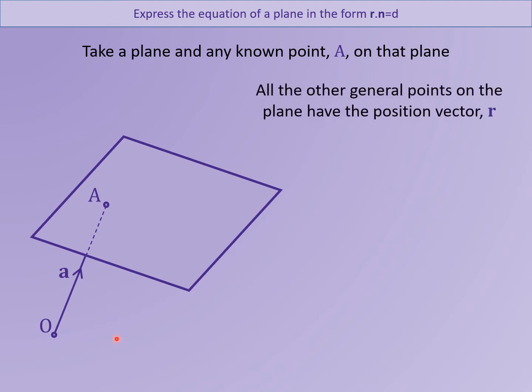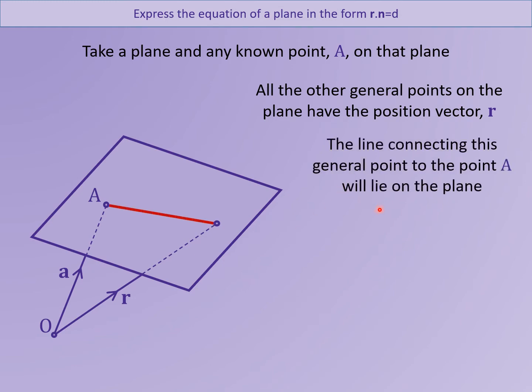Okay, right. All the other points on that plane, so every single other possible point, and this is an infinite plane, so it goes off in all directions, but every single other point on that plane we have a position vector r. So from O to another point on that plane would have r. It could be anything. Whereas, as you remember from previous lessons, the r is the general point x, y, z. So there we go. There's an example. That's just one example. It could have been absolutely anywhere we like.